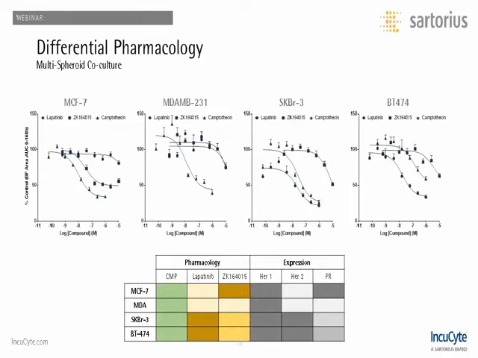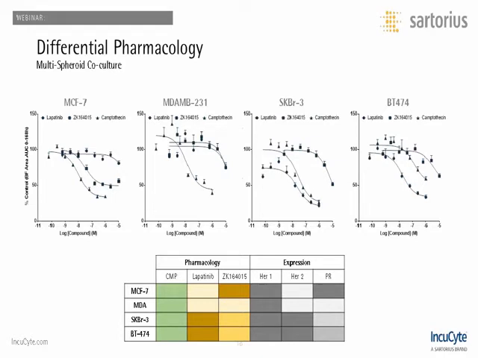Taking this one step further and performing more detailed compound profiling, here we illustrate differential pharmacology, in this example, across 4 tumour breast cell lines. So, as alluded to earlier, the broad-spectrum anti-cancer compound camptothecin, as you would probably predict, is showing equipotency across all 4 cell types. In contrast, lapatinib, which is a dual HER1, HER2 tyrosine kinase inhibitor, shows marked activity at both SKBR3 and BT474 multispheroids, with marginal inhibition displayed in the other 2 cell types.